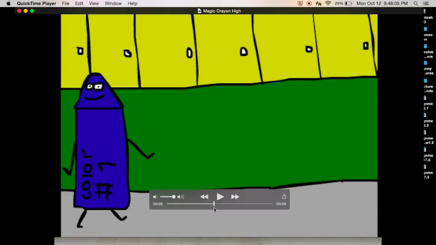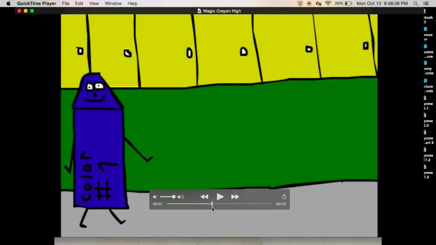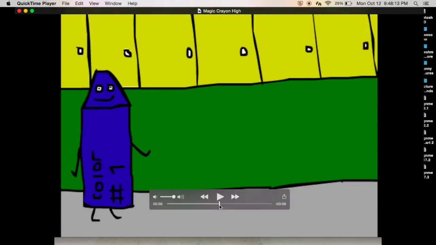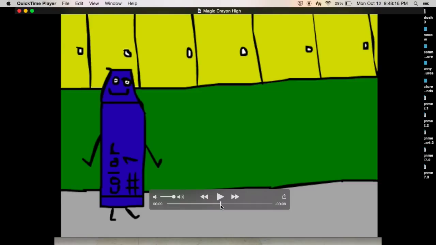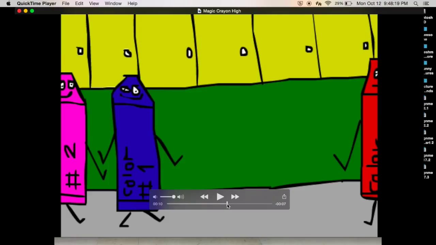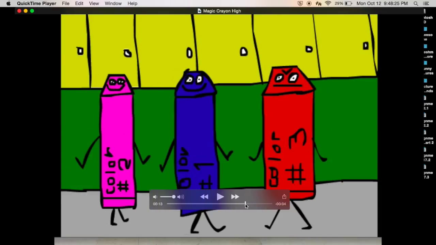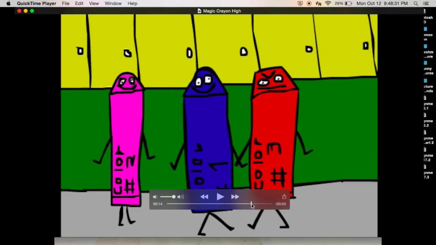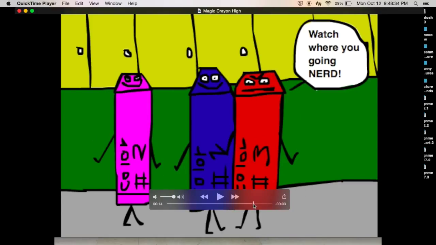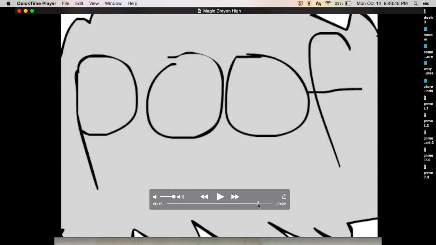Okay, as you can see, I did redraw because if you look at my crown, they kind of just change moods, looking, size. But as you can see, they look like they're walking because of the way I moved the legs. But I always tried to make it look the same. And of course, he's saying some words like "watch where you're going, nerd," and he's just a big bully. That's why he's number 3 instead of number 1. And there's my poof.